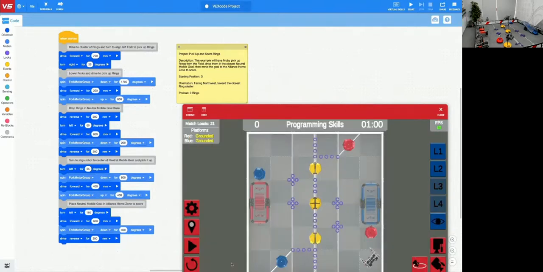Okay. Now I'm going to run my project just by selecting play right here. See my robot move forward. I'm going to lower the forks in the robot. I'm going to collect some rings, raise the forks up. I'm going to drop the rings off in the goal. Now I'm going to pick up the goal, and I'm going to take the goal and drop it off into my Alliance home zone.